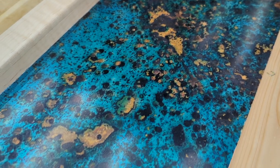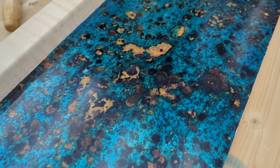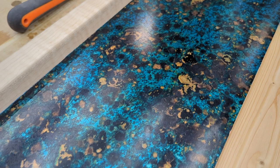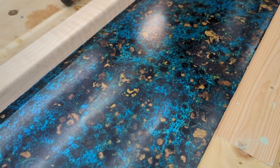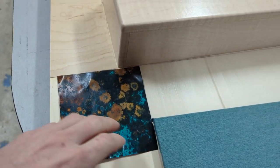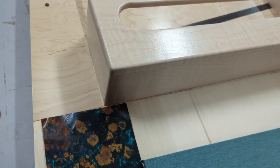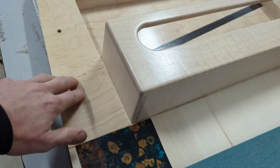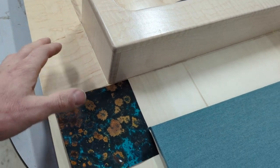For the record, today is February 2nd and I actually started working on this — I unboxed the copper on January 20th and I thought this would be a quick one-day project, maybe leaving it overnight to dry and then being done with it. I chose this copper color because my girlfriend and I decided it did a good job bridging the browns of maple wood in our van as well as the blue-green hues of the fabric we had chosen, so I thought it would tie the whole thing together and look quite nice.